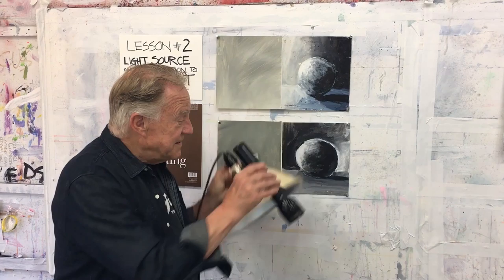Broad light, spotlight. I get to join an awful lot of shows, and some of the paintings look so flat. I asked them, where's your light source? They look at me and said, light source? And I said, how do you know where to put the shadow? They look at me and say, shadows? So this is all about finding the focus in your painting, and one of the things that will help you is a strong light source.